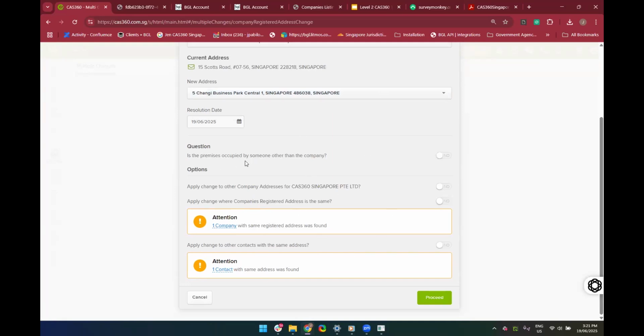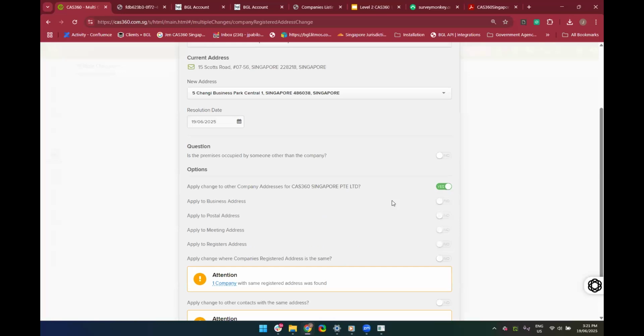If the premise is occupied by someone other than your company, you can tick as yes. Otherwise, if there's no occupant, you can just remain toggle off. You will also be able to apply this address change to multiple company addresses by switching on the toggle button.